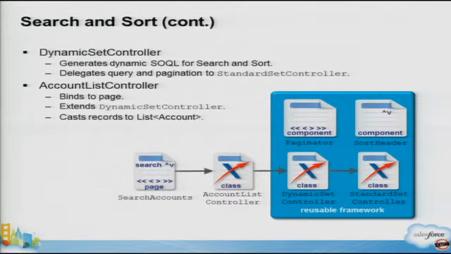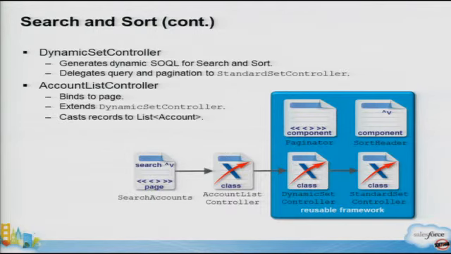This is really neat because we're doing a few things in this code that we're going to look at after we complete the exercise. We'll review the code. But basically, we're using inheritance. So we have a class called dynamic set controller. Everything in that dark blue box is reusable code, and dynamic set controller is in there. Dynamic set controller is a virtual class. In Apex, all your classes are final by default, so if you want to extend a class, you have to use the virtual keyword on the declaration of the class. So it's a virtual class, a base class.